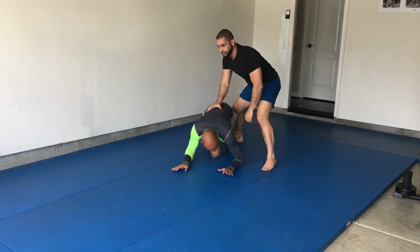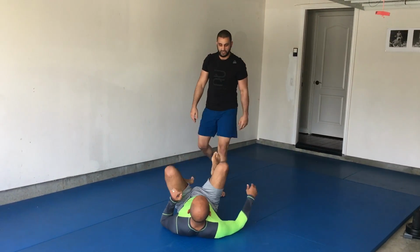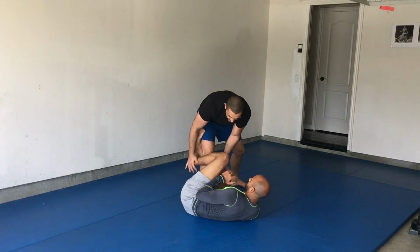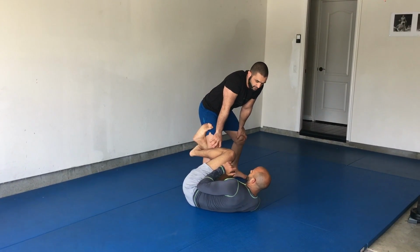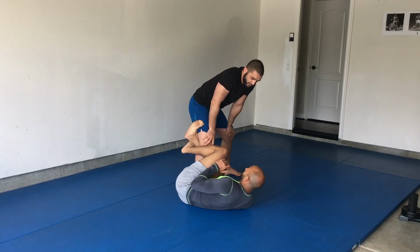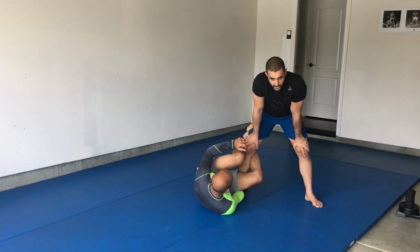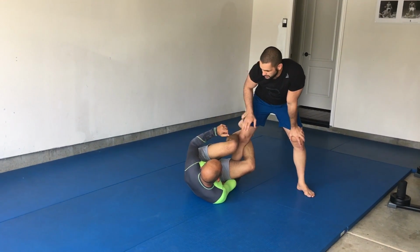Okay, so let's see how he can do it here. He's in reverse de la Riva. This is what we reviewed in the DVD. You're hiding your foot. It's hard for me now to leg lock you. It's not impossible, it's just difficult. Now it's very hard for me to pass this direction because, like I was showing in the video, the guy will spin under your legs or leg lock you. So they try to put you flat on your back. So stay on your side here.